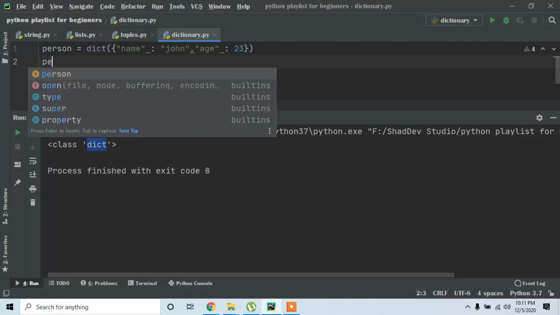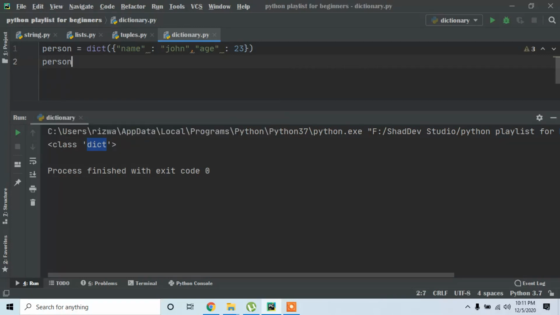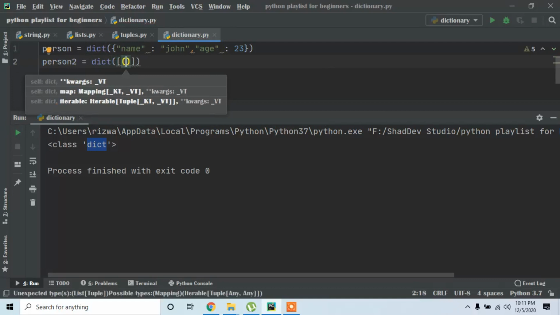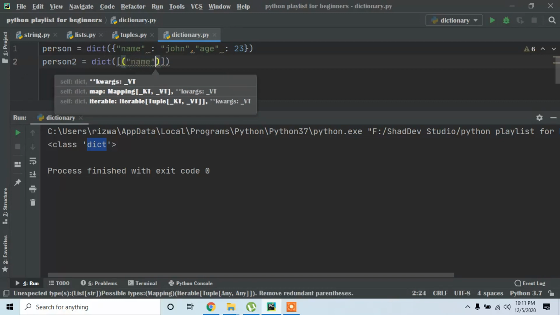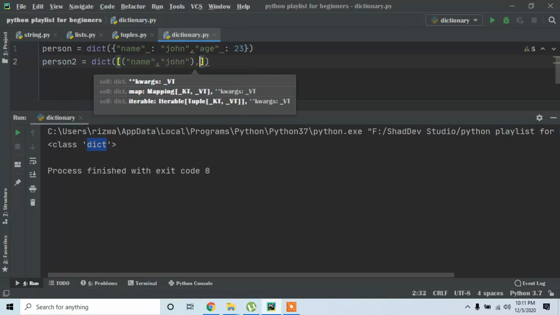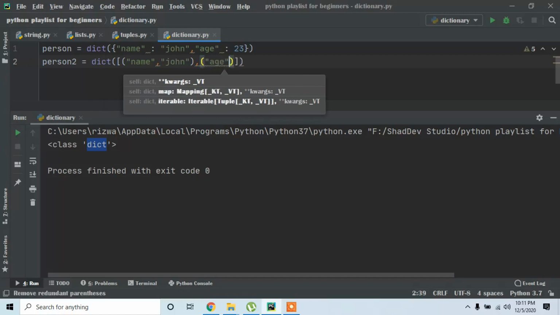So let's say we have a new dictionary person2, and again inside the dict function we will pass a list, and that list will contain different tuples. So the first tuple we will pass name, and the second one will be its value, John, and a new tuple, age, and its value 25.